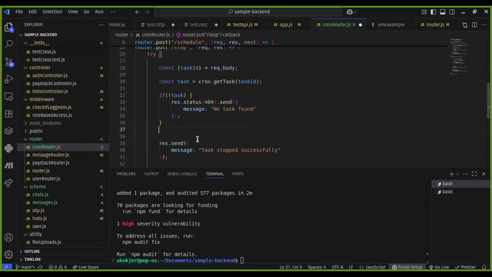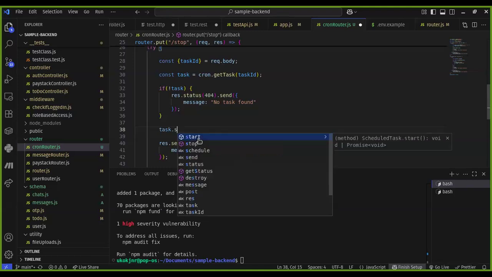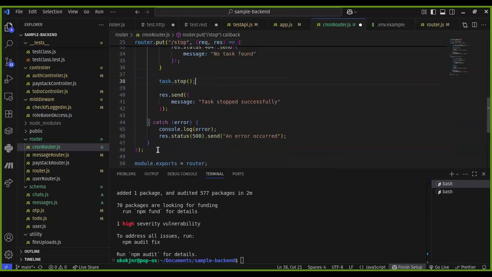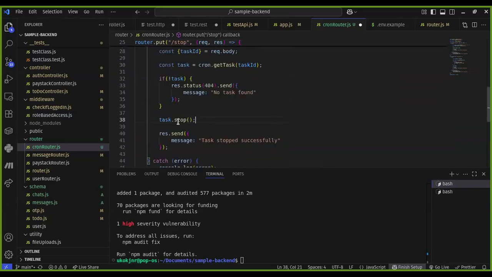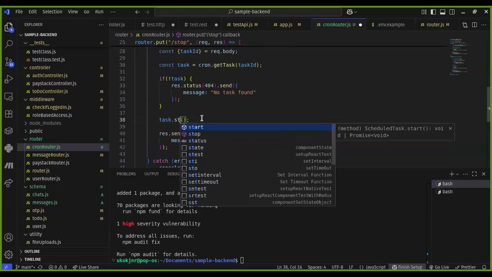And then if there is a task, you want to say task.stop, right? Maybe if you want them to be able to start a task, you can create another route for them to do task.start, because remember there's task.start, there's task.stop also.